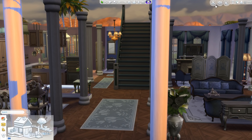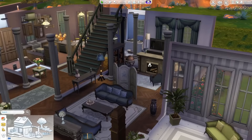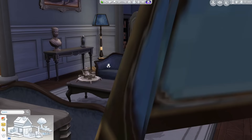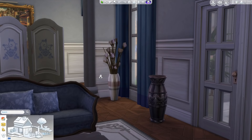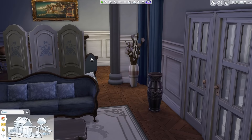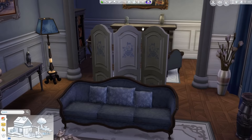This is the formal-ish living room. A lot of the colors in here are kind of blue and gray, just going with that color scheme. This is kind of what it looks like from the Sim's eye view — really grand, and I love the colors. The walls look very similar — there's an off-white kind of color. My perpetual gripe with Sims 4 right now is that the color scheme doesn't often appear what it looks like in the swatches, so I might pick something and see it in the actual room view and think that's not really what I thought it was going to be. Some of that has to do with the lighting in the game being very dark and blue tinted.